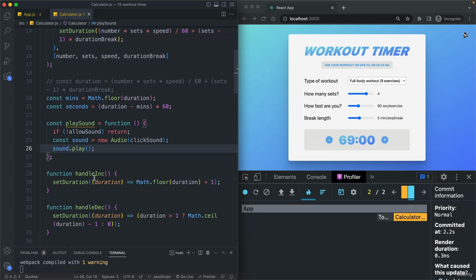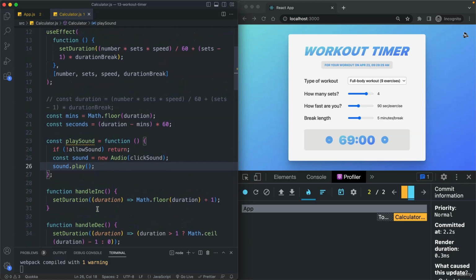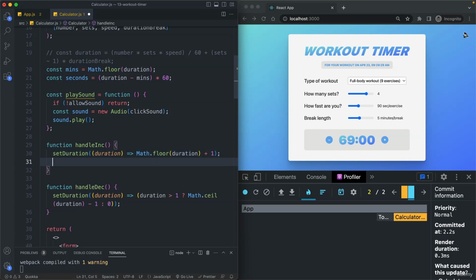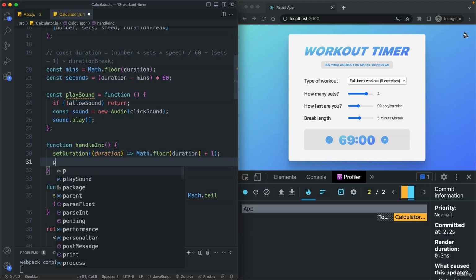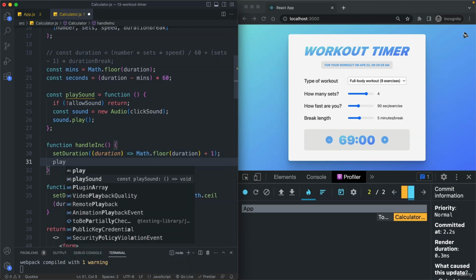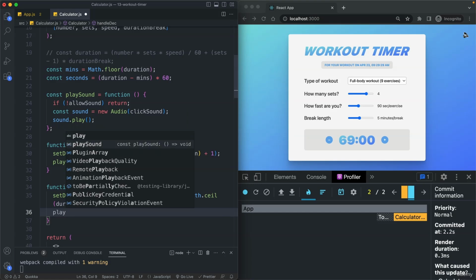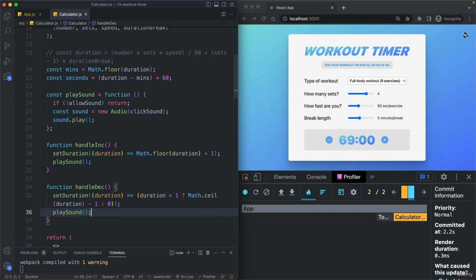Well, easy enough, here in these 2 handler functions and in this effect. And so let's just play, or actually call, that function in all those places. So here and here. So in the 2 event handlers, and let's already test if this works.